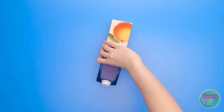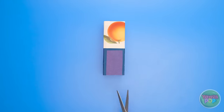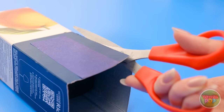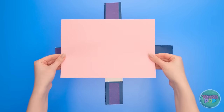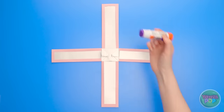Alright, I'm gonna take this empty juice container and give it a little chop. Now I can remove that top and grab scissors so I can cut along the corner. I'm gonna wanna go all the way to the other end of the box. Then repeat with the other corners so I can open it up like this. I don't want it to look like a juice box, though, so I'll cover it with this pink paper. Time to flip it over and break out the glue stick.